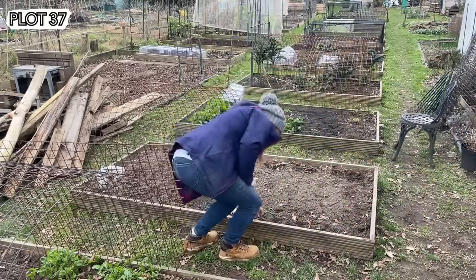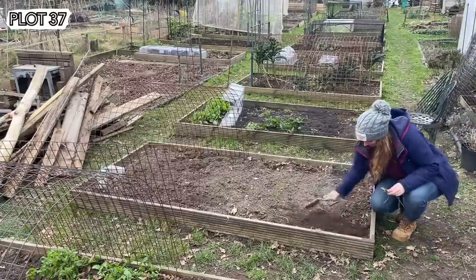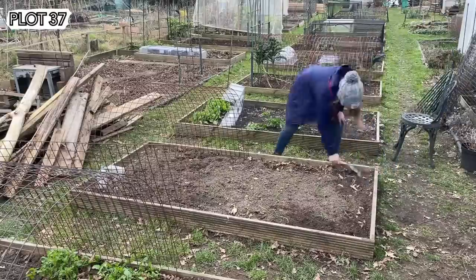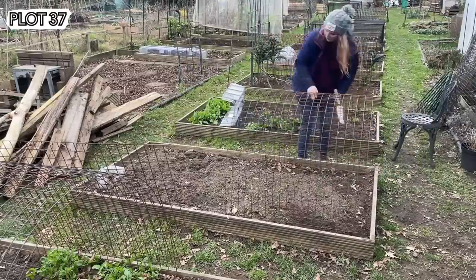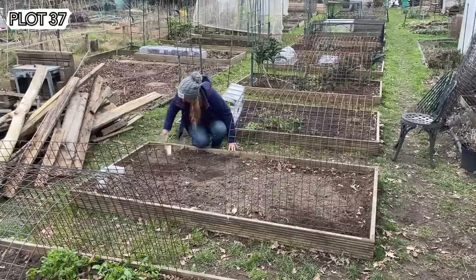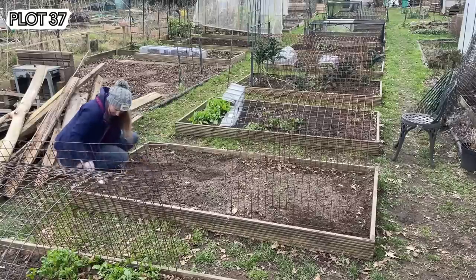These steel mesh frames should really keep anything off, be it foxes, badgers, whatever. But I didn't have any ends on this. So when I put the frames back on, I will put ends on them and hope that they get a chance to really get their roots back in the ground before something else digs them up. Things like this are more of a nuisance than a disaster. I'm expecting these onions to just bounce back from this.